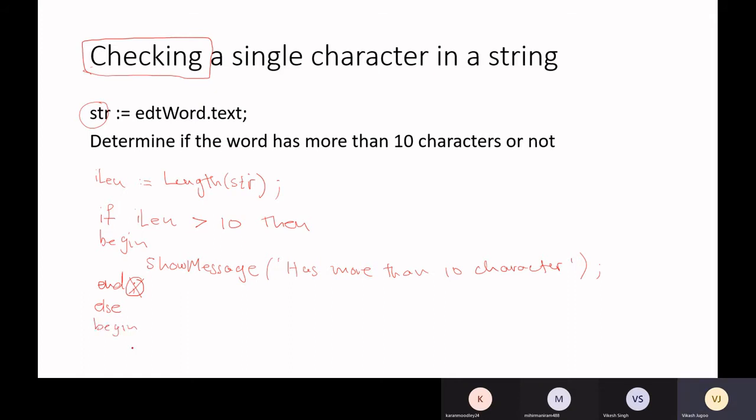Begin, and then I can say show message. And in this instance, I can say does not have more than 10 characters. There we are. End.